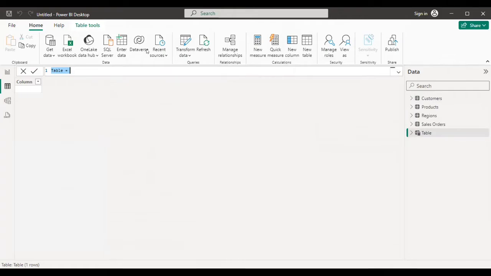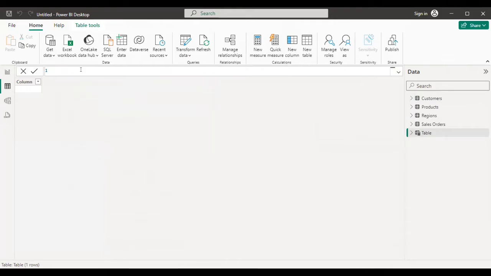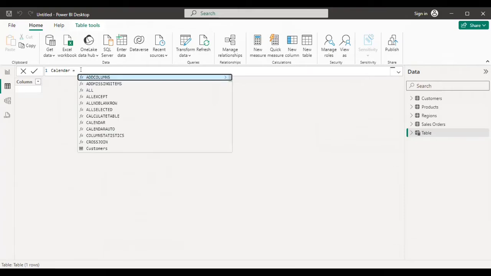So instead of table equal to, yours will be calendar equal to. Change that table to calendar equal to. You didn't put the name there. It has to be something equal to the name of the table. You can name it calendar if you want, and you can name it any other thing that you want. Equal to, then add columns.